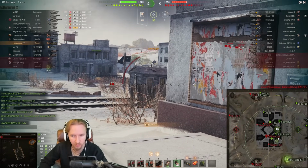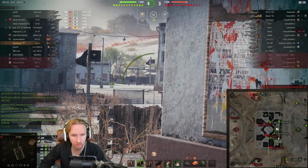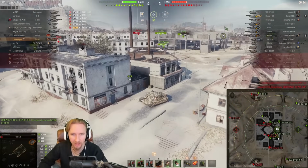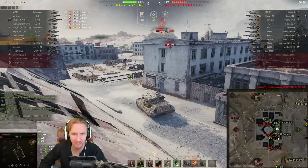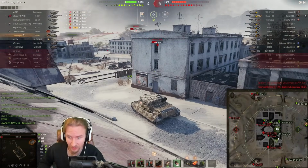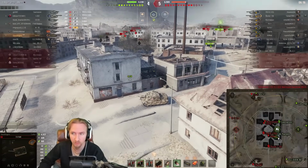I'm going to get rid of this building so I have a cleaner shot on the Skoda when he comes around. And, wow. Look at my damage per minute now with the adrenaline rush. Oh, how can my team be losing this? I've literally destroyed the hit point equivalent of 3 entire heavy tanks and my team is still down. Oh, well, it doesn't look like Wargaming buffed this enough then, right? Lol. Wargaming didn't buff this enough. Lol. As the AT-15 is about to get farmed by a turtle and a borask.